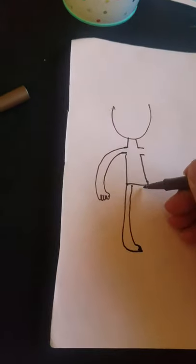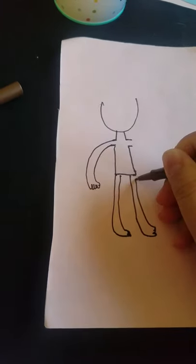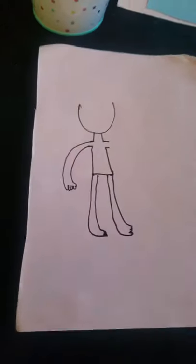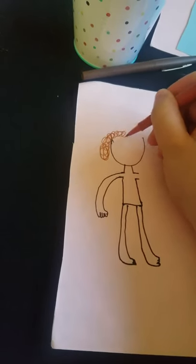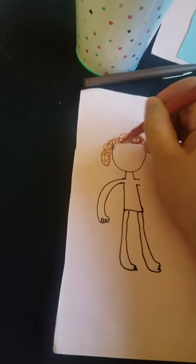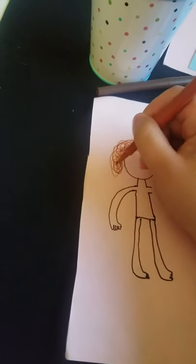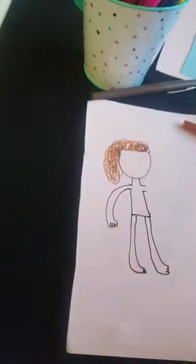Apparently I have chicken legs. So that's my body. Now my hair is actually brown, but not this brown — this brown is too dark. My hair is a lighter brown. So I'm going to use this one right here, and my hair is curly, so I'm going to do some curly hair. I don't tend to have it out loose — it's usually in a braid, pigtails, has a clip, or sometimes I put it to the side. So I'm going to put it to the side this time.